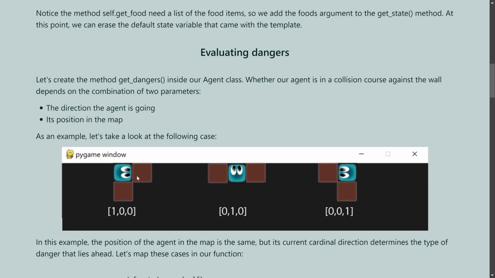If the agent is facing in the cardinal direction east, the red square that has been covered by the top of the window represents the left side. If the agent was facing north, it would be the second element that has a 1, and if the agent was facing west, the third element would have a 1. Notice as well that if this agent was in the corner somewhere around here, you would have more than a single digit 1. And that's why we say that this is not a one-hot vector.